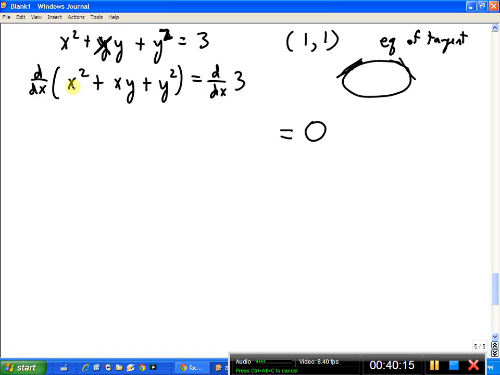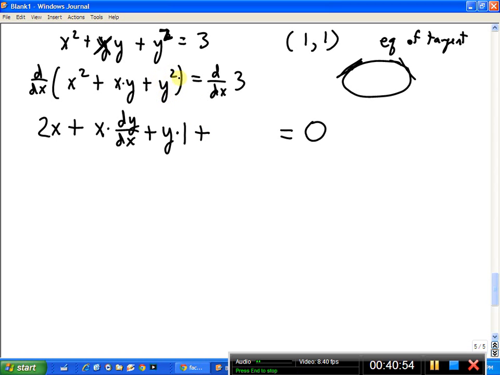On the left, the derivative of x squared. Well, x is the independent variable, so this is not a problem. The derivative is 2x. Now we get x times y. We've done this one before. This is a product rule. So once again, it's the first times the derivative of the second. The derivative of y. Y is not x. Y is the dependent variable. So the derivative of y is just the derivative of y, whatever that is. First times derivative of the second plus the second times the derivative of the first. The derivative of x is just 1. That's not a problem.